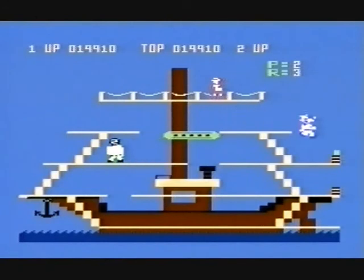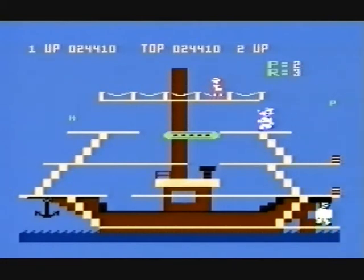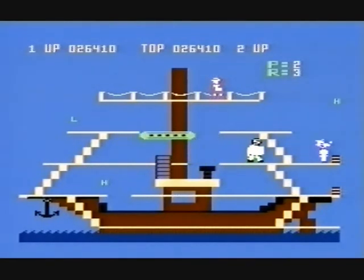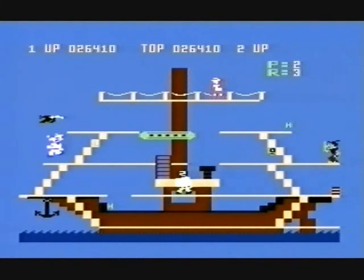So this is the last level, and this time you're having to collect letters which Olive is throwing down, and they spell out help, and each letter that you collect will build up a ladder. You've also got a bird flying across the screen, which you just saw there, and it's actually easy to punch the birds. I don't think there's ever been a time where I've tried to punch the bird and I got killed by it. So it's worth trying to punch the bird as often as you can, because you do get 1,000 points each time you punch it.